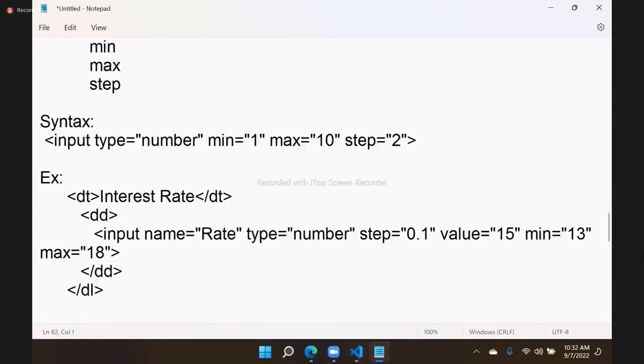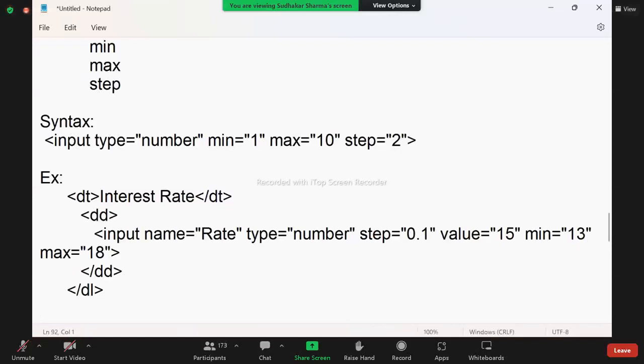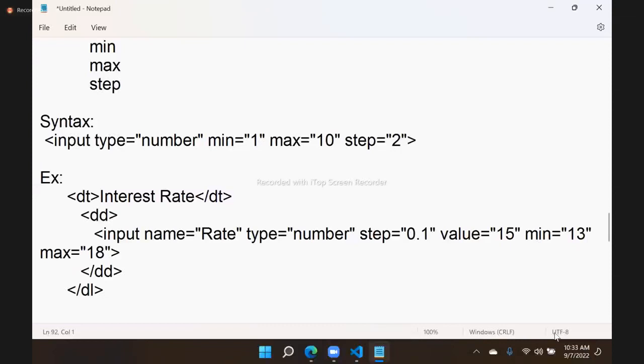So we have passwords and we have numbers. Text box, password, number. Similarly, different types are there, like date, colors, range pickers, so many, that we will see in our next session tomorrow. Mostly by tomorrow and the day after, we will finish forms.